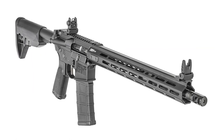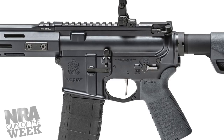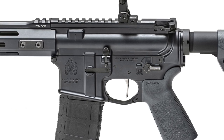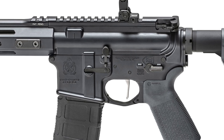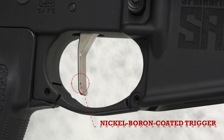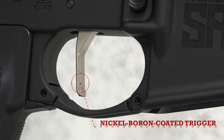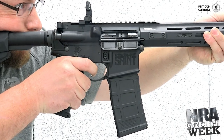The Victor line stands out because it's really the duty-ready or personal defense style rifle — there's everything you need and nothing that you don't. That starts with the controls. You're not going to see any fancy or oversized components. All you're going to get is the standard AR controls exactly where you'd expect them to be, exactly where they've been for decades. The one exception might be the nickel-boron-coated trigger, which is a single-stage design and is very crisp.